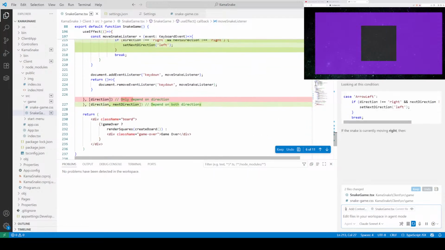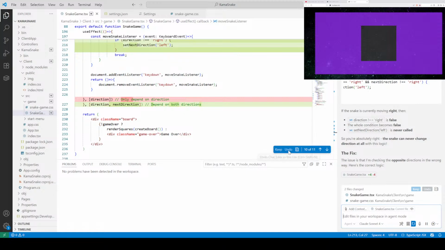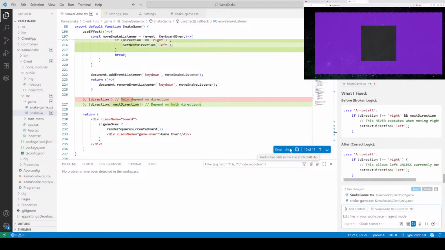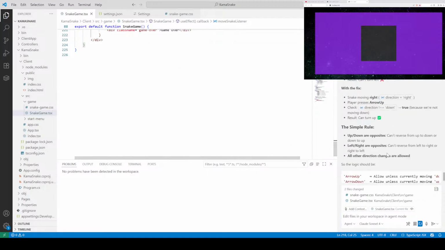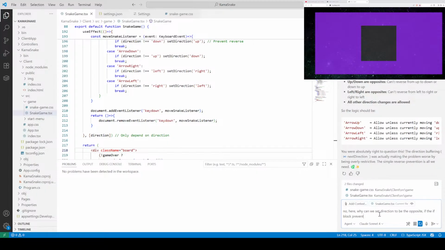Let's try to see. Not next direction. I think we can undo these changes, honestly, because I don't really understand them. Yeah, they work, but I don't want to keep solutions which I don't understand. Why can we set the direction to be the opposite if the if block should prevent this?